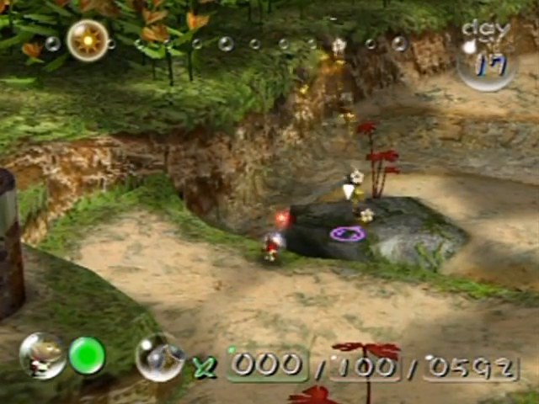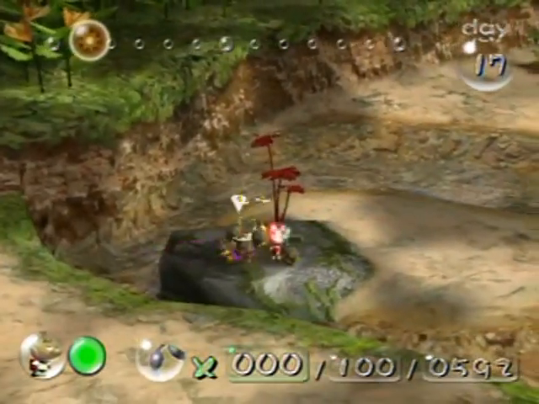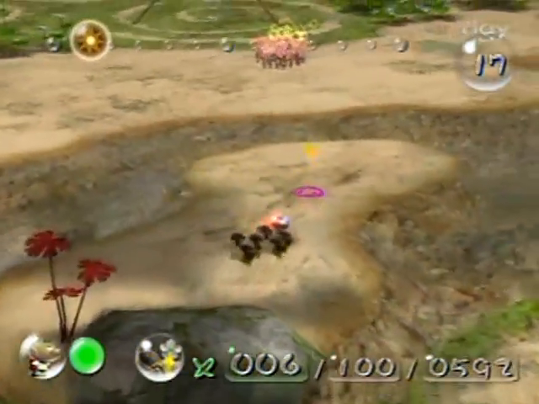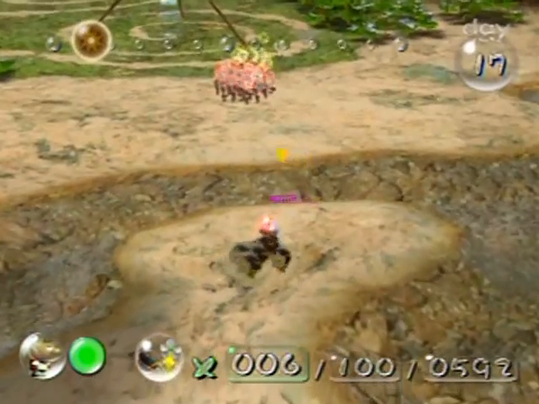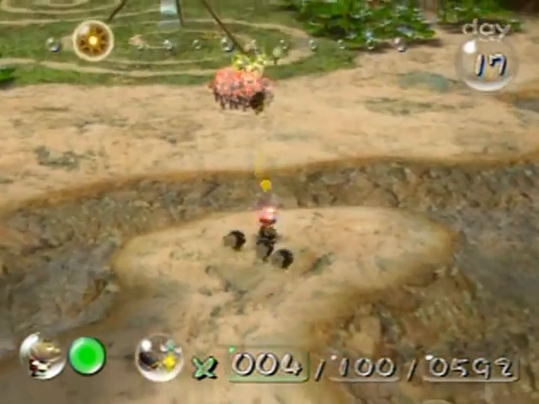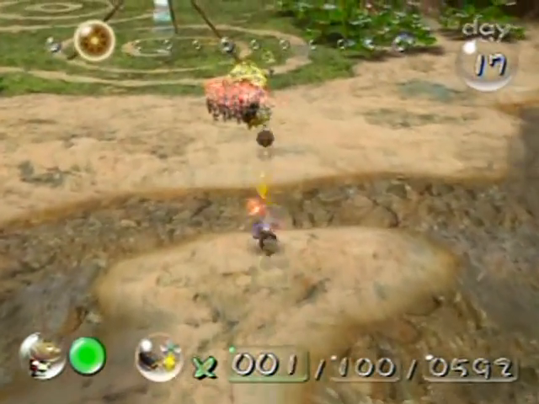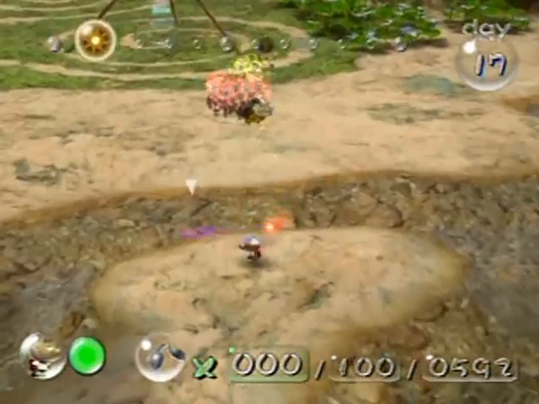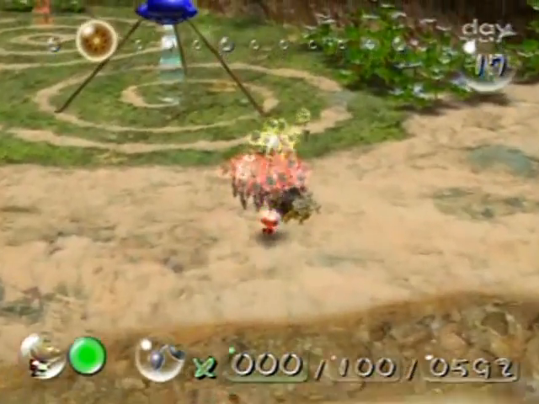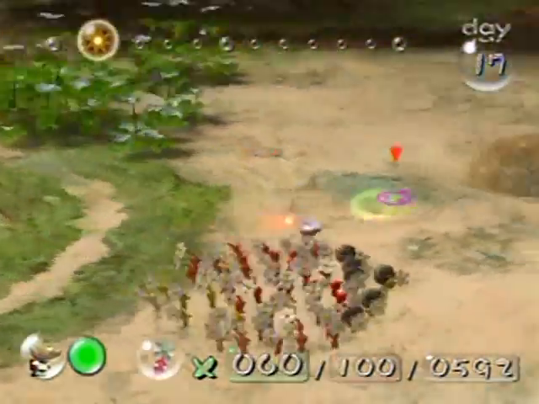Gotta throw them back over now. And the last throw back is really, really tricky. You gotta throw them with force. You gotta throw them with forward momentum, otherwise you will not be able to get them across there. Yeah, it's kind of tricky to do that in the GameCube version. It's much easier on the Wii version from what I've seen, though.